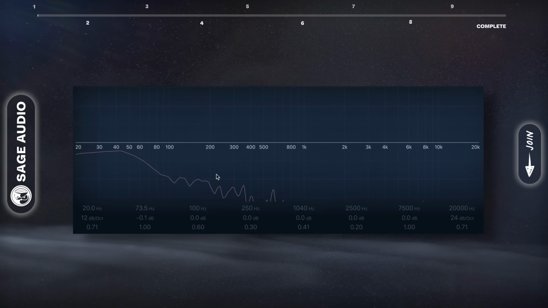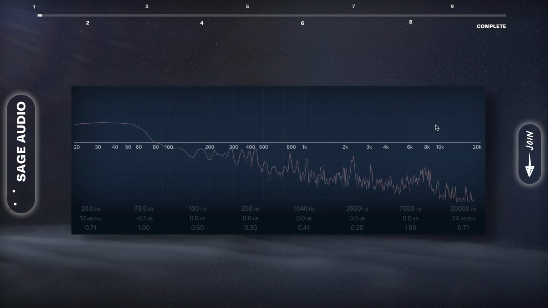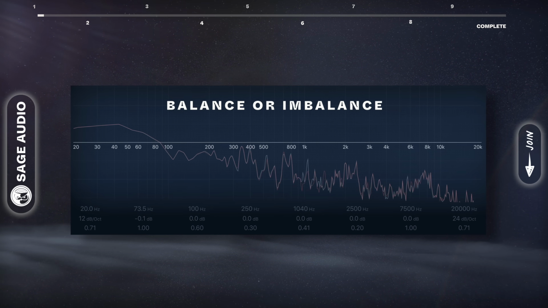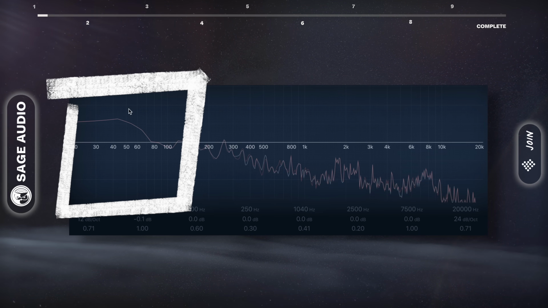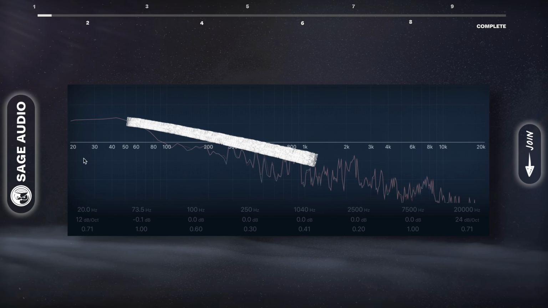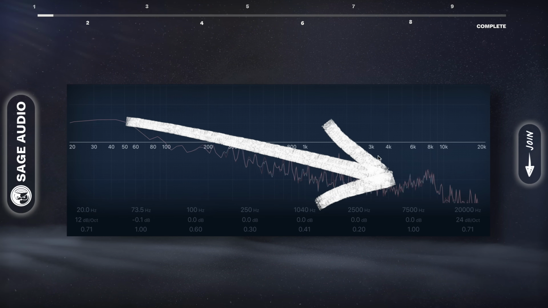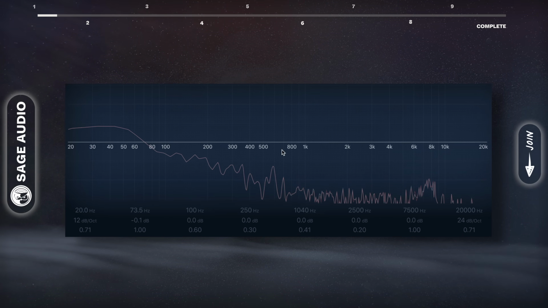Use a frequency analyzer as a guide. Although we should always use our ears when we're mixing, our frequency analyzer can give us a good indication of a mix's frequency balance or imbalance. Low frequencies take the most energy to hear, so these will typically have the greatest amplitude, and the curve will gradually slope downward from there. Each mix will be a little different, but this is the typical pattern.